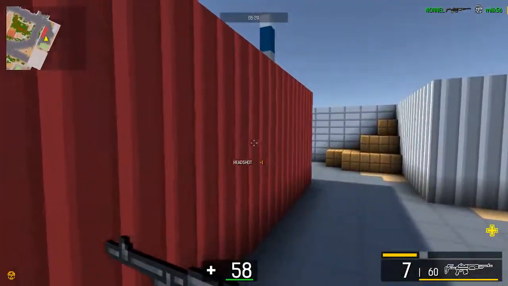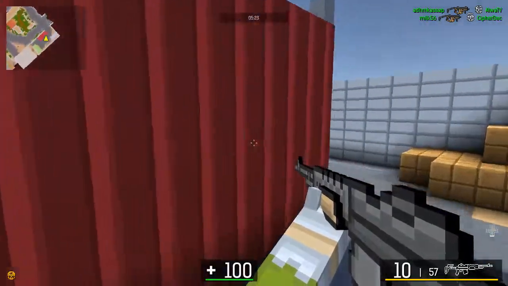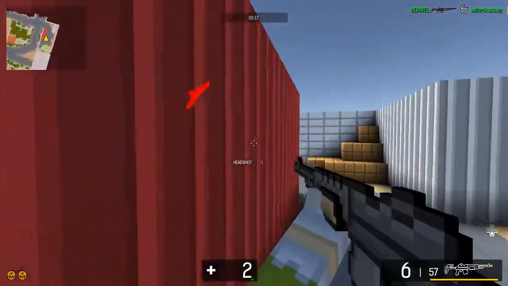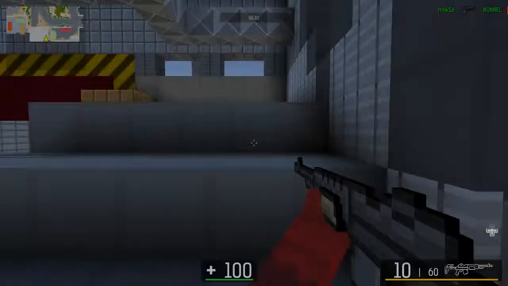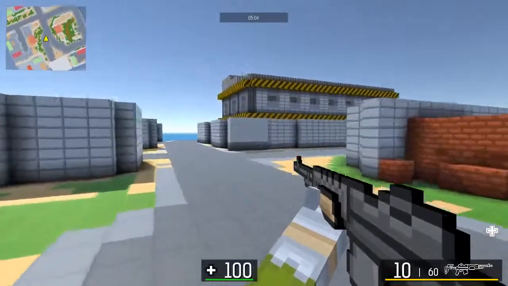Headshot. Bruh. Come at me. No. Little headshot icon you get. The little skull. Yeah. I like that. Oh! Dude, that Milk guy is on fire. Just saying. Fiery Milk? Yeah.